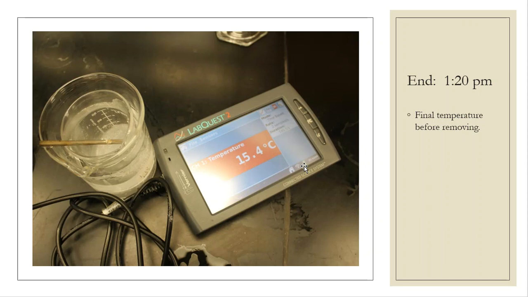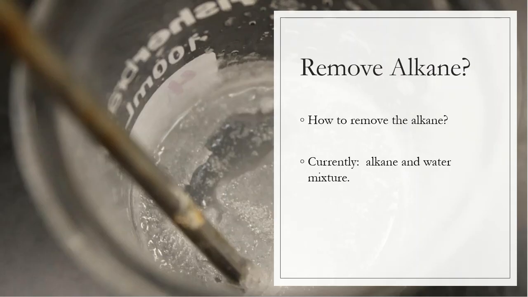So in the ice bath, toward the end of this process, I stopped it at 120, and that was the final temperature of the solution in the ice bath once I pulled it out of that beaker. All right, so now I've got this opportunity to remove the alkane that I'm physically seeing solidifying on the top here from the aqueous solution that's also there. So I've got this aqueous mix and this organic mix. It's forming two separate layers.